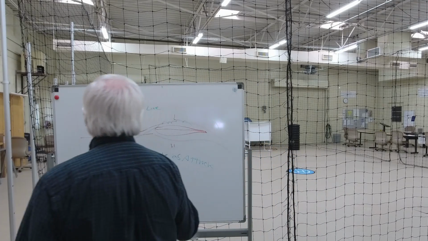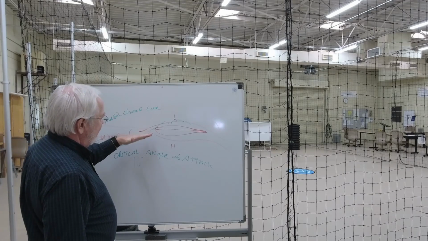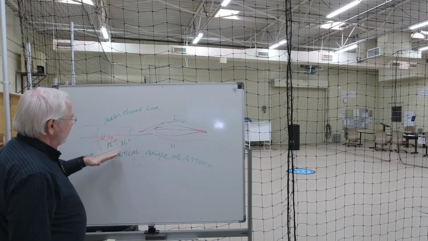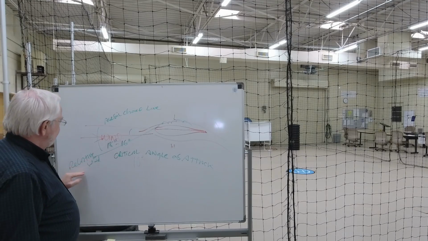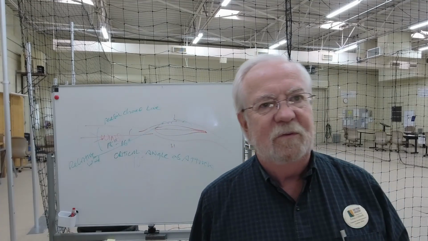Load factor question: an increase in load factor will cause the unmanned aircraft to stall at a higher airspeed. Now, don't get confused about this. As you increase the load factor, you're going to increase the angle of the relative wind to the airfoil chord line. So we don't want to get too confused about that, but basically stall speed increases in proportion to the square root of the total load factor. Thus, if you had a load factor of 4, the aircraft will stall at a speed which is double the normal stall speed.